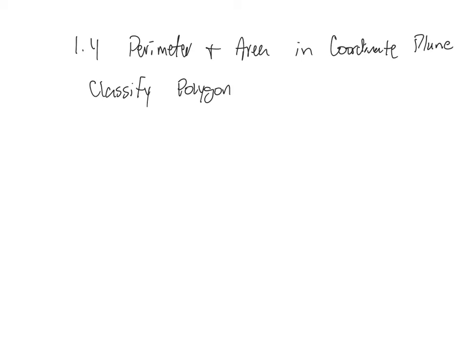A polygon is just another word for a shape. Really, it's just a general form for something that has sides. So when you hear the word polygon, it's just talking about a shape. I'm not going to write it down, but on page 30 in the book, there's a chart that has the number of sides and then what that polygon is called.